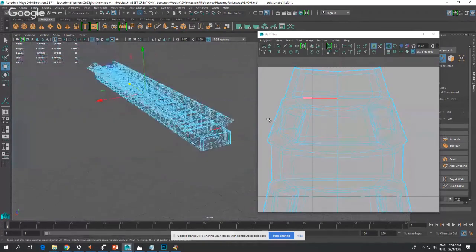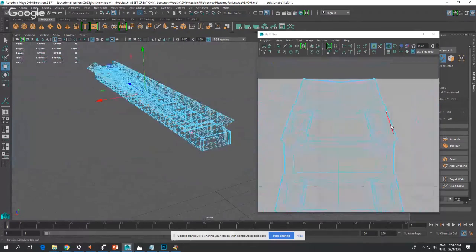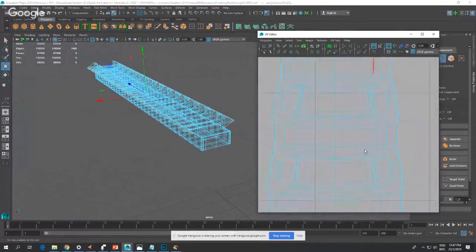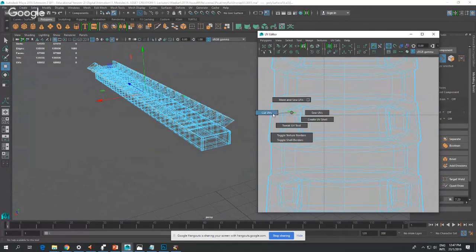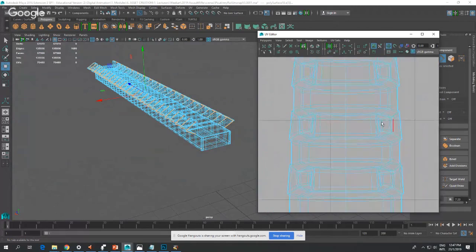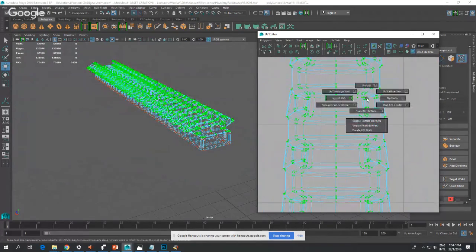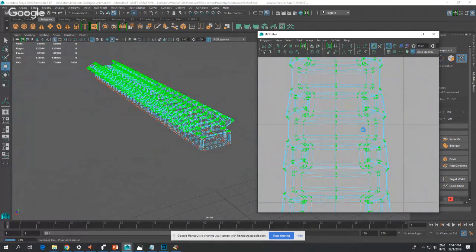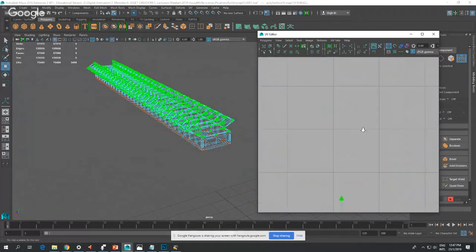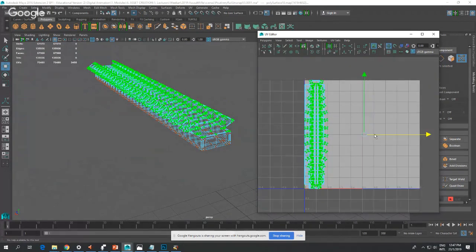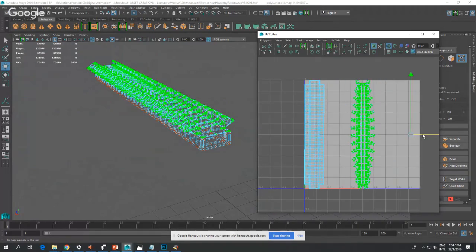Then that is where we're going to cut the UVs. And if you look at the UVs here, all the corner edges of the triangular portion are selected. Then go to Shift, right mouse click, and cut UVs. So now the UVs are cut. You can see the lines thickening up. Go to UVs, double click on the UVs, Shift, right mouse click, and unfold again. Okay, we are starting to get a slightly better result.